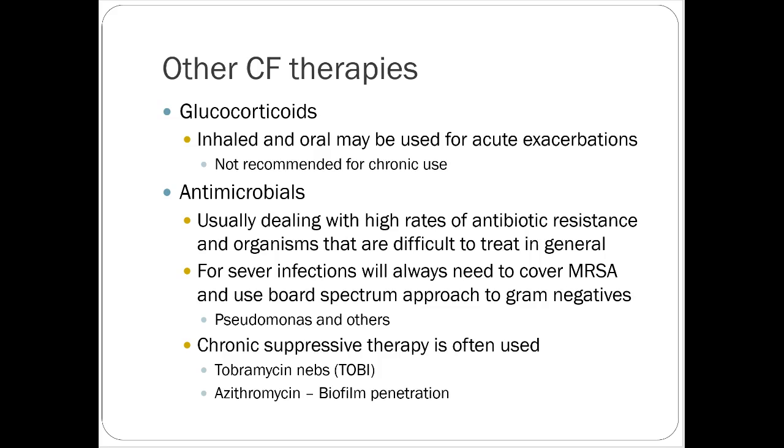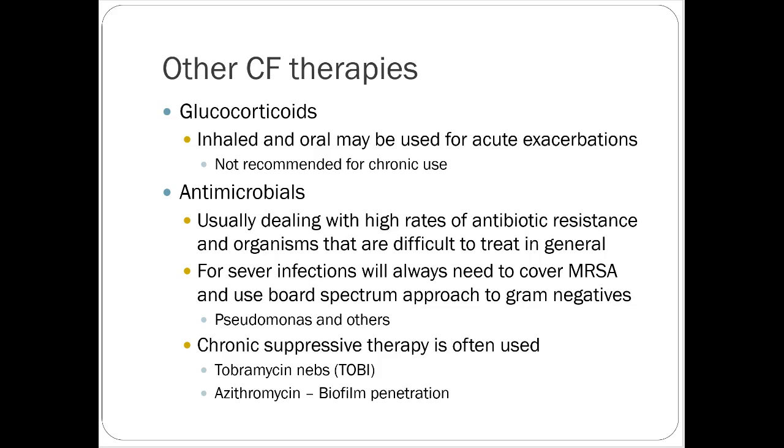Corticosteroids can be used inhaled or oral for acute exacerbations, kind of like an asthma exacerbation, not recommended for chronic use. And then antimicrobials. So again, we're looking at a really broad spectrum approach here. When you get a CF patient who's got a systemic illness, you kind of live with the fact that the CF patient is probably going to have a lot of junk in their lungs almost at any given time, but a lot of times it's colonization, it's not necessarily infection. That can overgrow and lead to infection, of course, and that's where we get in trouble. So chronic suppressive therapy is what we try to use.